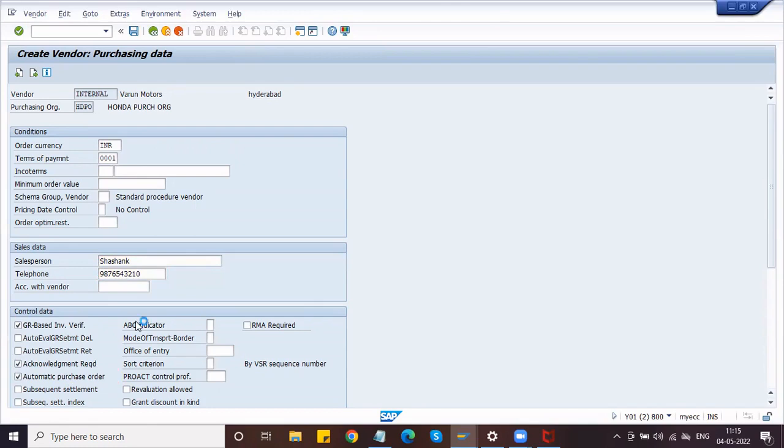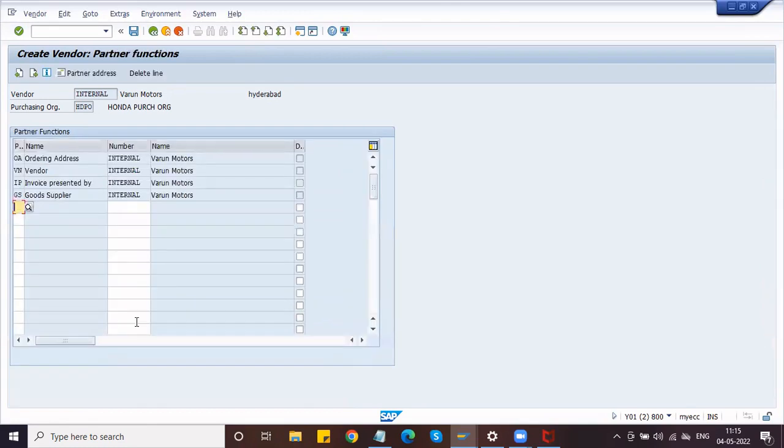Now click on enter. Now see, these are called partner functions. Ordering address, vendor, invoice represented by and goods supplier. We defined these, right? See, the number is automatically assigned here. It can't be changeable. See, all are Varun Motors only.